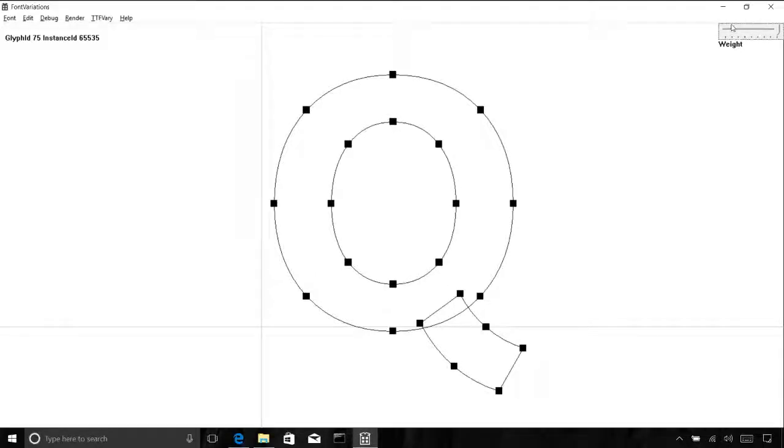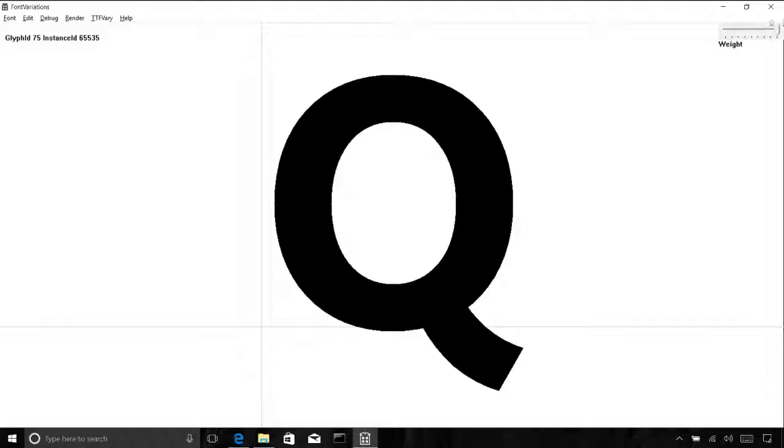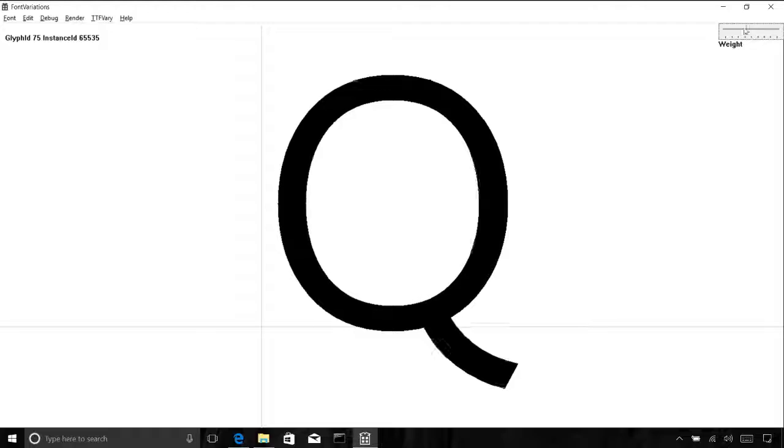And at every point along the variation space, the design is actually exactly what the font designer intended it to be. So the font designer has given these deltas, understanding that those deltas will get scaled to different amounts, creating these different intermediate instances of the font.